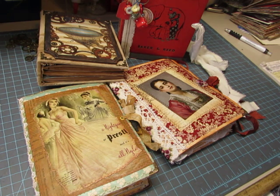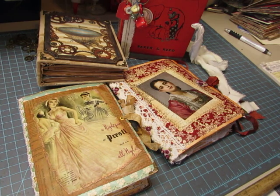But anyway, I'm here today to just talk to you about my growing journal collection. I have said in the past that I don't buy very many journals from other journal makers, but I can't say that anymore because my collection is growing and I love them. I love being inspired by the way other people do their work. And I've shown you all of the journals I've purchased in the past except for these 4, and then I have 2 more coming from overseas. 3 of these are from overseas also. So I have an international journal collection.